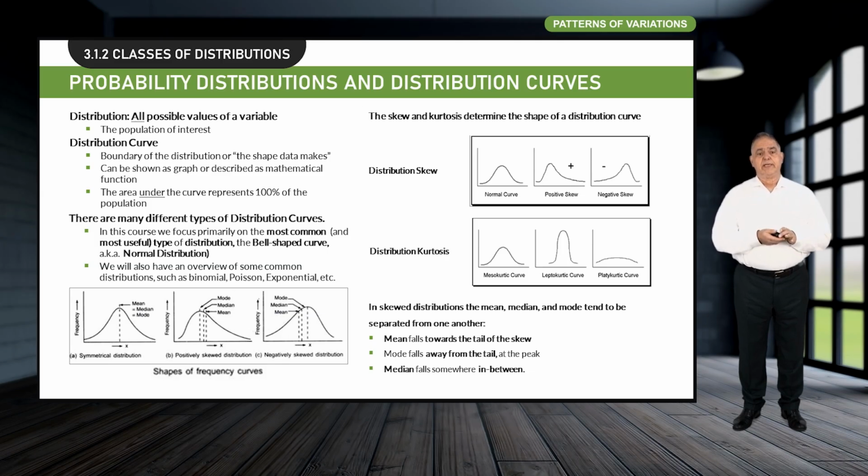Another very interesting thing is that when our data is normally distributed, the three key averages in statistics, the mean, the median, and the mode, coincide. They have the exact same value. However, when our data is not normally distributed, for example, in the case of a positively skewed or negatively skewed distribution, the location of these three statistical averages, the mean, the median, and the mode, is different.